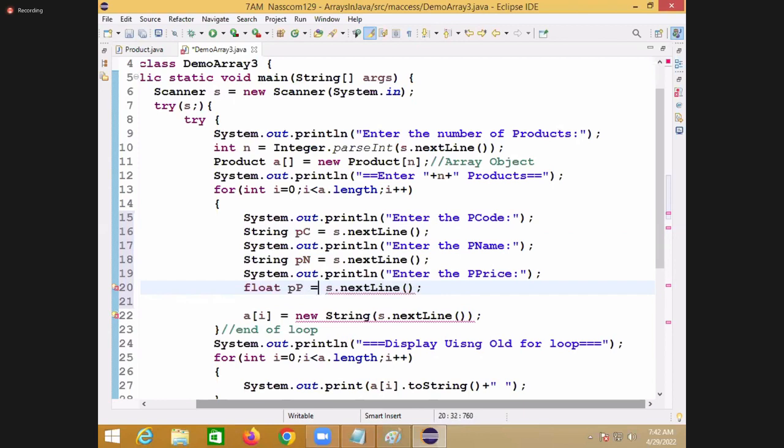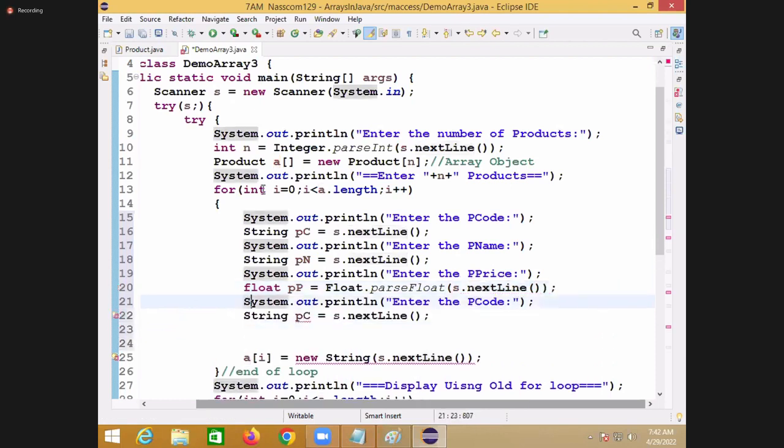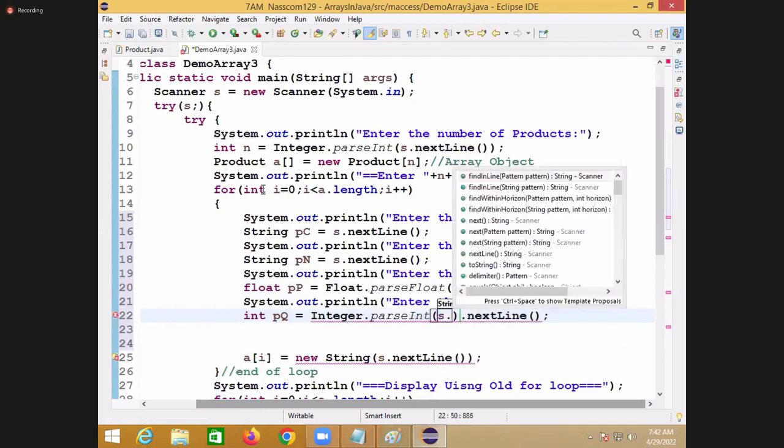Float product price, float dot parse float. Product quantity. Integer dot parse.